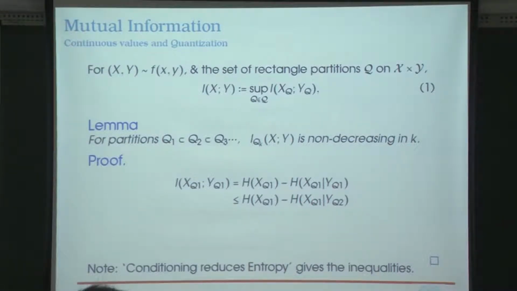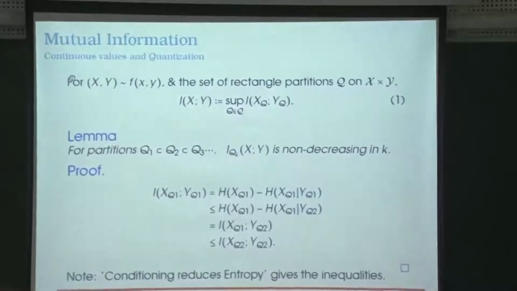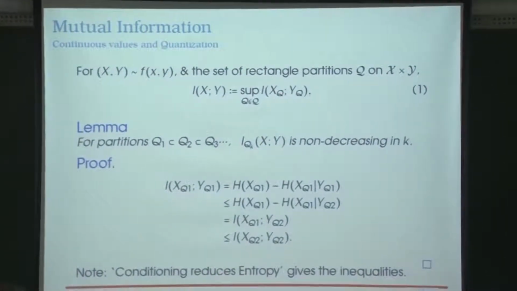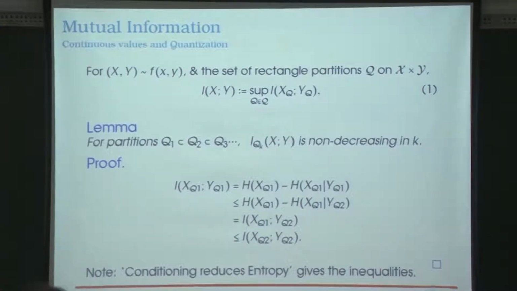Okay. So, now this is nothing but I(x_q1; y_q2), and I just do the opposite, H(y_q2) minus H(y_q2 given x_q1), and you get I(x_q2; y_q2). So, it is a simple idea, extremely simple idea. Just do it 2 times and you get the answer. As you partition finer and finer, your mutual information goes up and up. The only entropy we are talking about is the discrete entropy here, something that we already know. Is the idea clear? So, mutual information goes up with finer and finer partitions, which gives us a clue of how to handle these things, because I just have to get finer and finer, that is it.